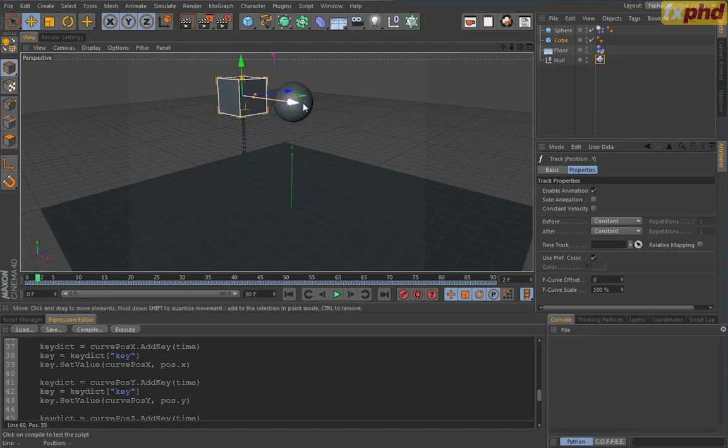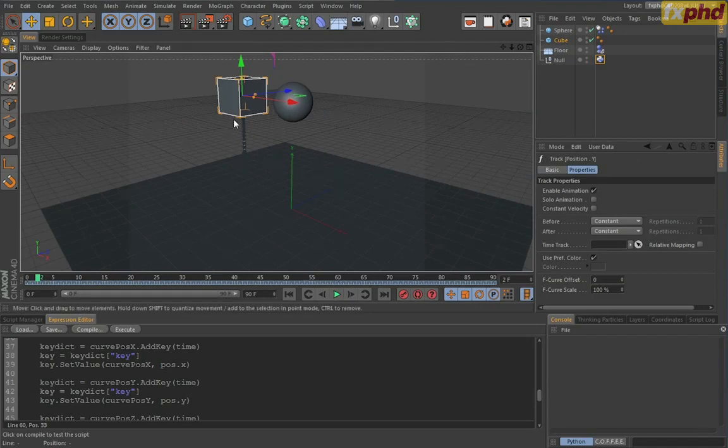So this can be used to bake positions, but it can also be used to make stuff bounce that normally wouldn't bounce. You can just use the sphere as a sort of alias, make that bounce, but your other object is actually getting the animation as well. And of course you can use it to just copy animation from one object to another, one-to-one. Or by using the offset, you can modify the data that's being transferred as well. And that's not only working for the position, but also for rotation and scale and so on.